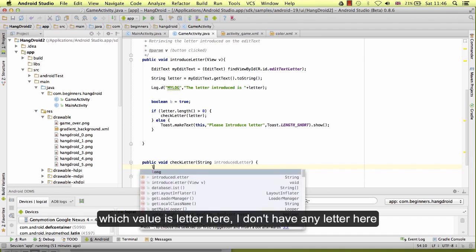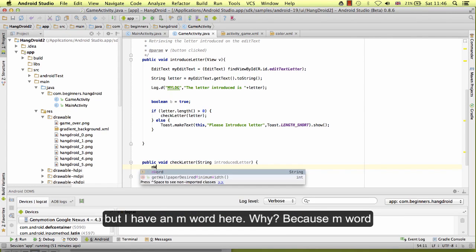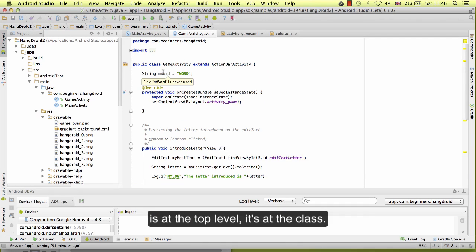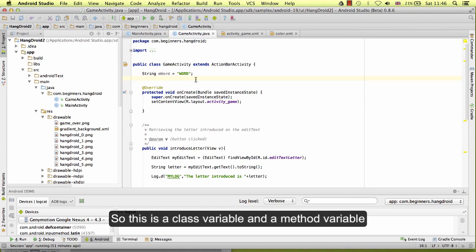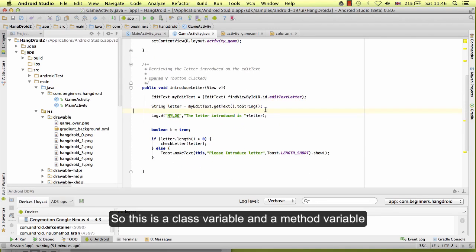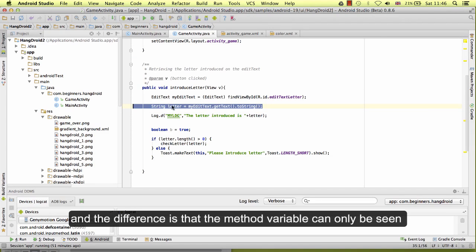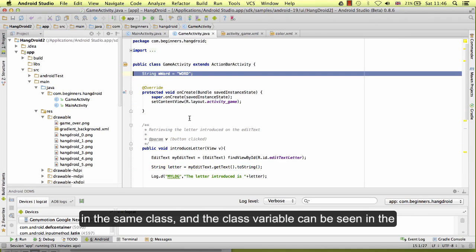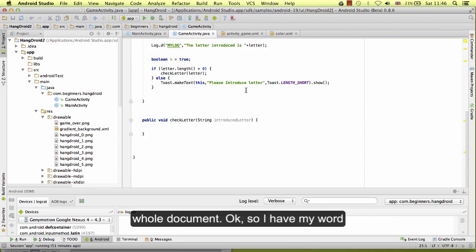I don't have any letter here, but I have the word here. Why? Because the word is at the top level, at the class. So this is a class variable and a method variable, and the difference is that the method variable can only be seen in the same method, and the class variable can be seen in the whole document.